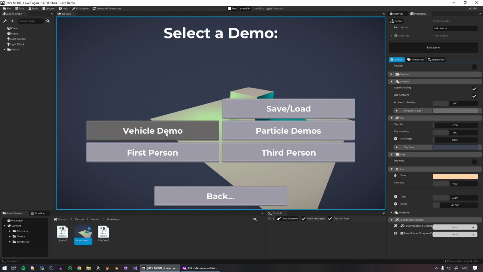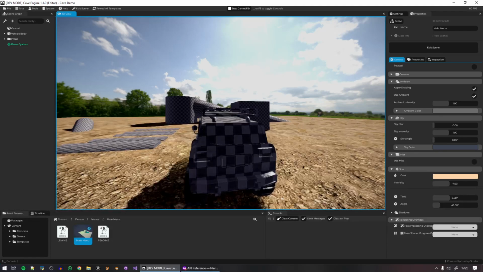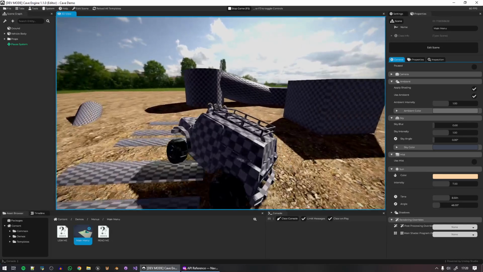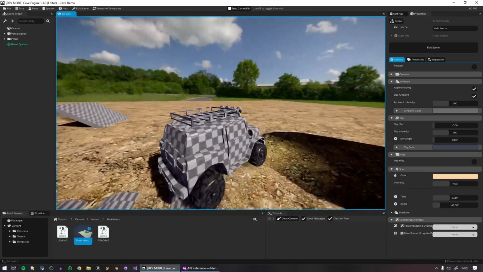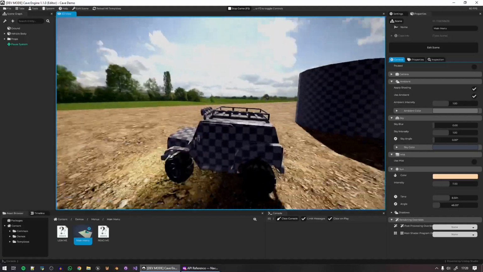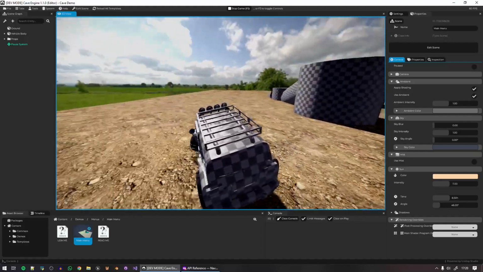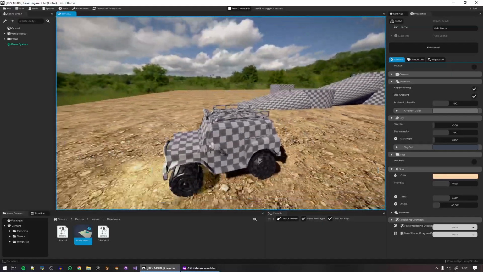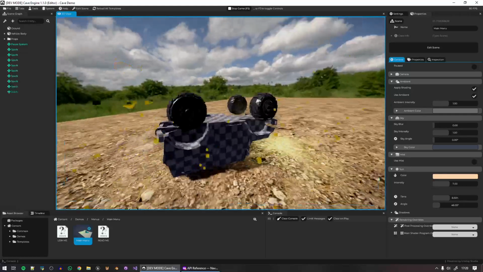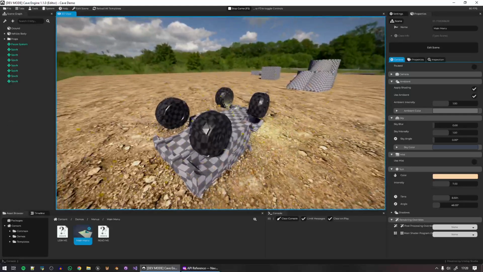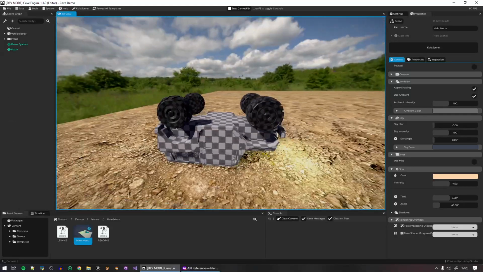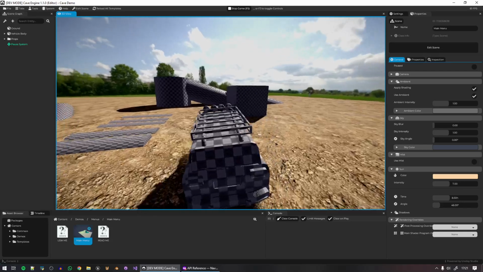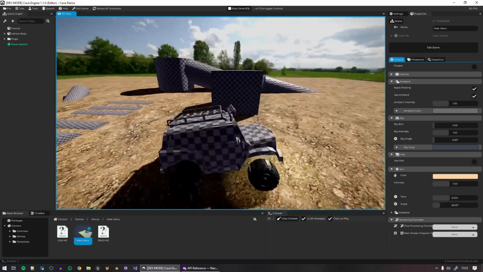I do have the vehicle demo because Cave Engine does have bullet physics. And I'm a terrible driver. Let me just try to climb here.